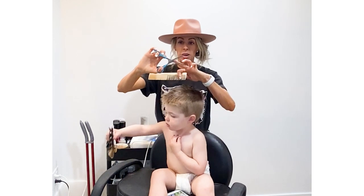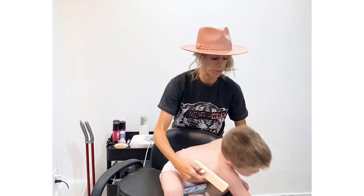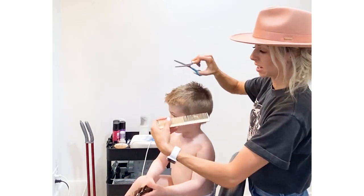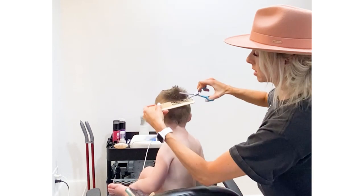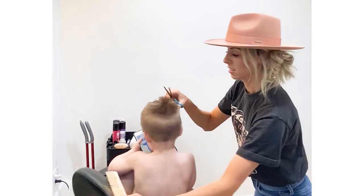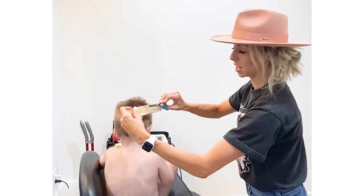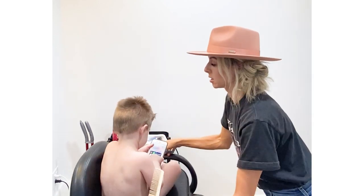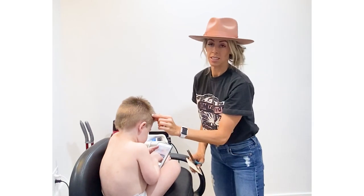The texturing shears — the ones with the teeth — I'm going to show you how to use them if you're still having a hard time blending this line. Like I showed you to blend with normal scissors, you're going to go up like this, and don't be afraid because this only takes out little pieces. You go right here along this line where we're trying to blend and it will soften this line a lot for you. Go along the temple bone a few passes — about three times up. You don't want to stay in the same spot because there will be gaps. This will help soften the line tremendously.